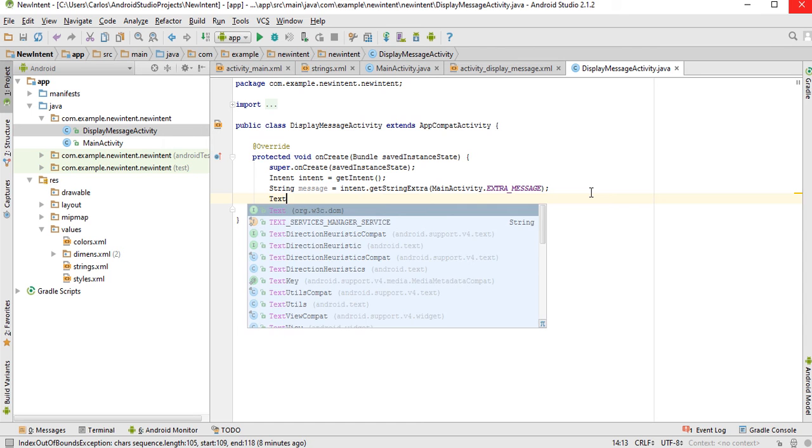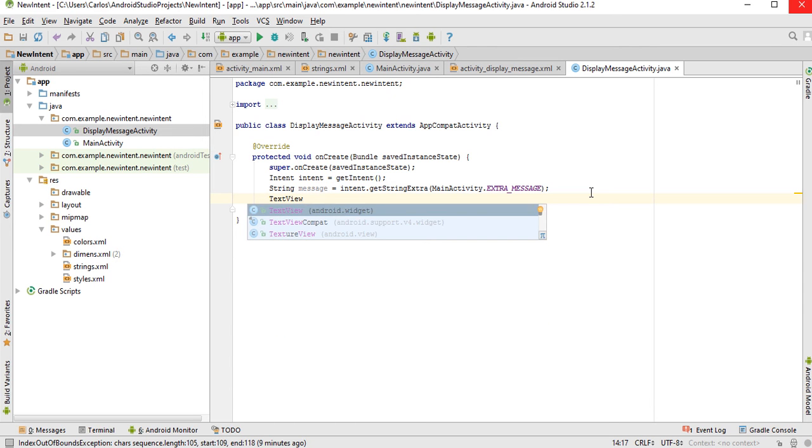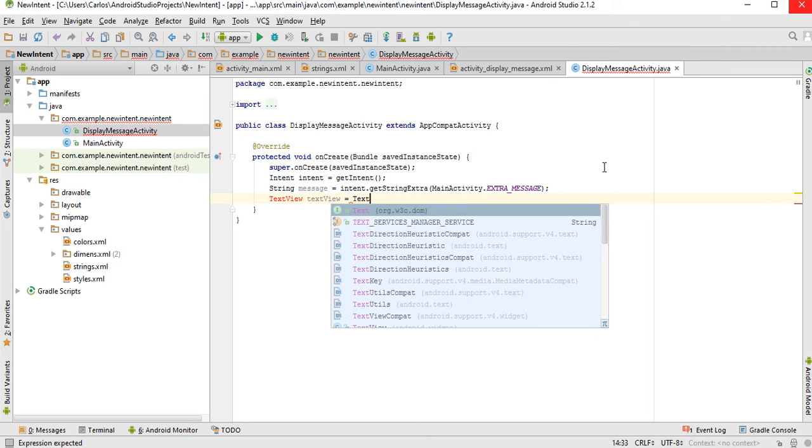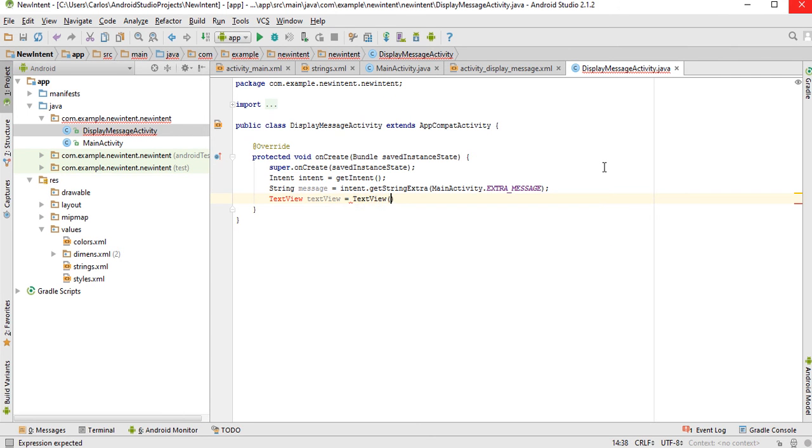So next is the text view. We will be instantiating a new text view through the Java code instead of creating it in the activity XML file.